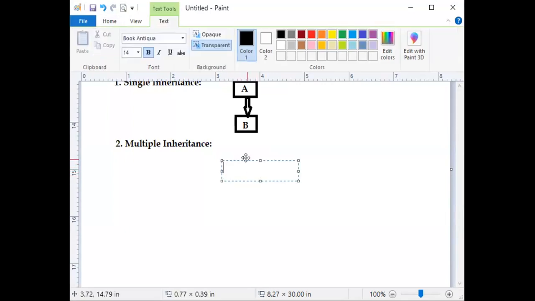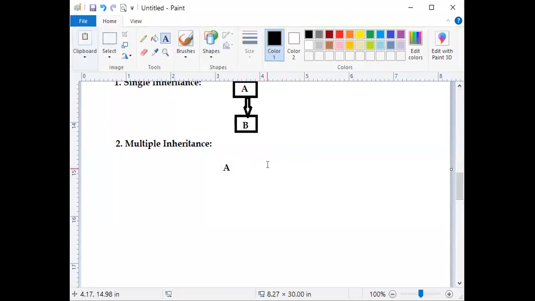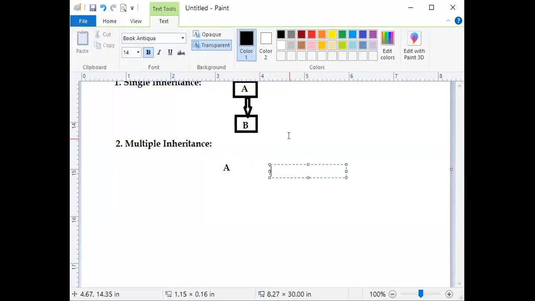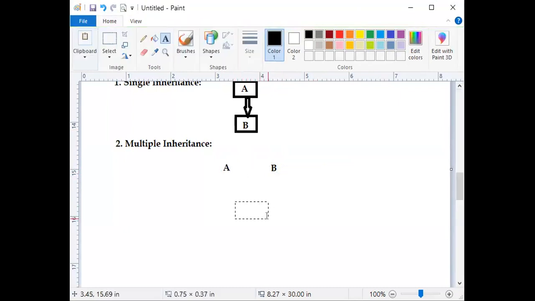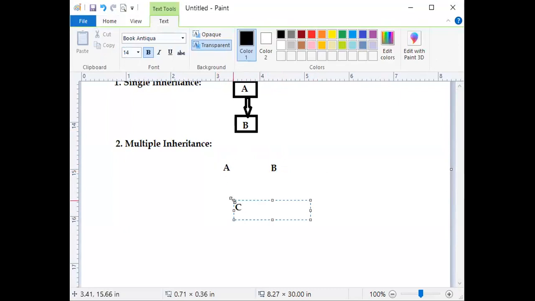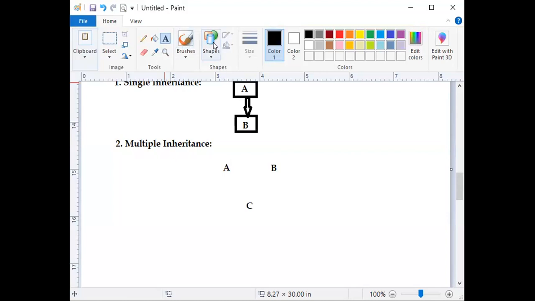Let us take A, another one B, and another C. Here A is one class, B is another class, and C is another class.